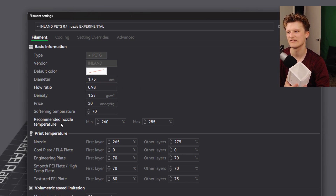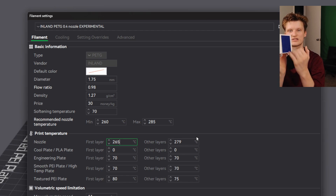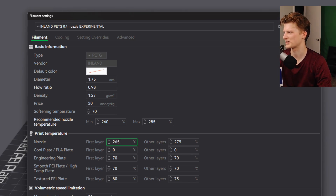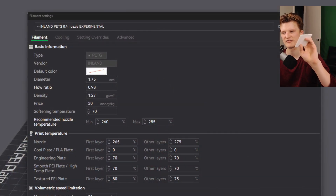The other key setting is nozzle temperature. For the first layers I have it at 265°C. First layers are easy because I use a textured build surface — the camera probably won't pick it up well, but it looks really good and doesn't show layer lines. I print with the textured side down so the texture appears on top and bottom, and customers barely notice it's 3D printed.